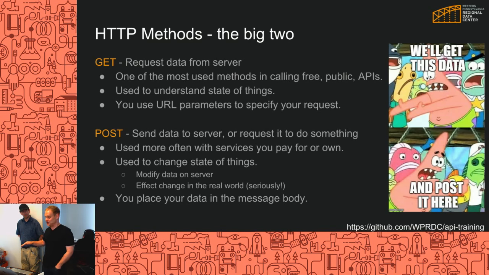Or it could affect change in the real world, and I seriously mean that. For those of you who've ever used Lyft or Uber, that app makes a POST request to a server, I'm assuming. Then that server sends some message to a person in a car in your neighborhood, and then boom, they're driving that car to you. So that POST request affected change in the real world. And when you send POST requests, you put the data in the body of the message, in this big chunk of data that you send.